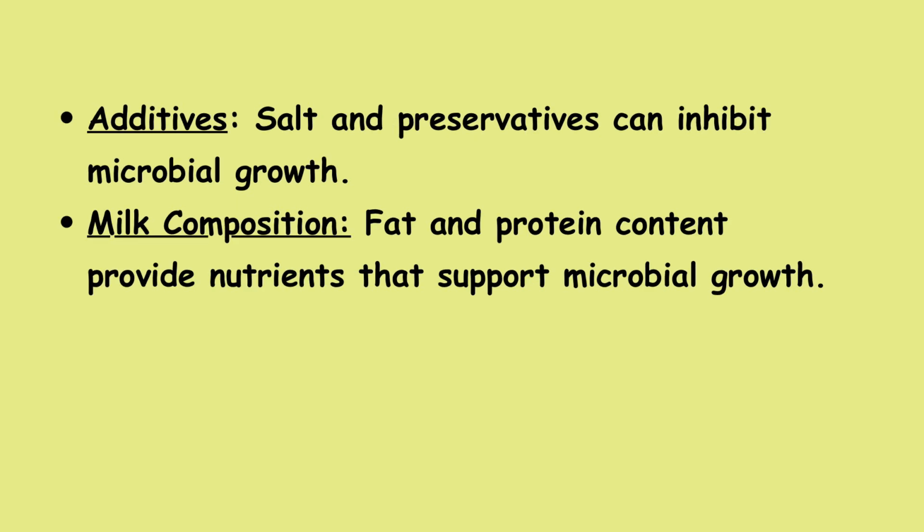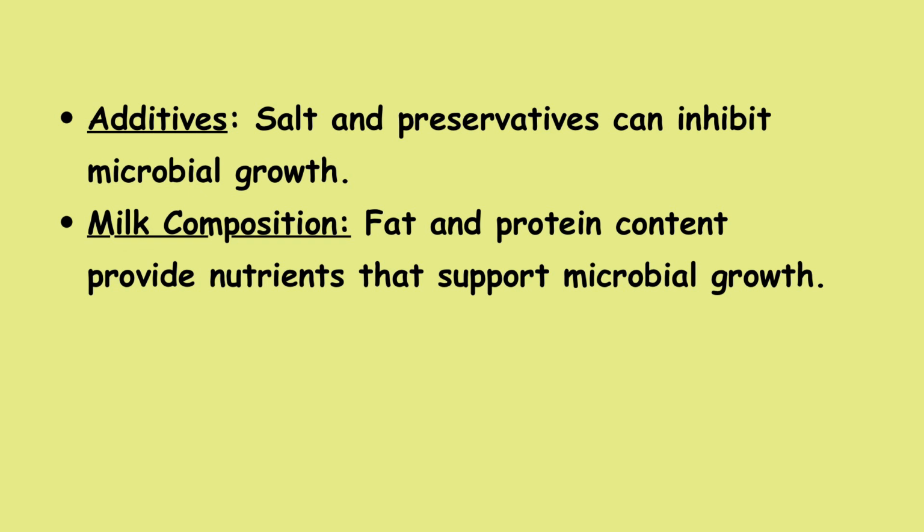Additives. Salt acts as a preservative by drawing out water from the microbial cells, creating a hypertonic environment and thereby inhibiting the growth of bacteria. Certain preservatives or antimicrobial agents can be added to milk or dairy products to reduce microbial growth. For example, sodium benzoate and niacin can be used to prevent the growth of unwanted microorganisms in specific dairy products.